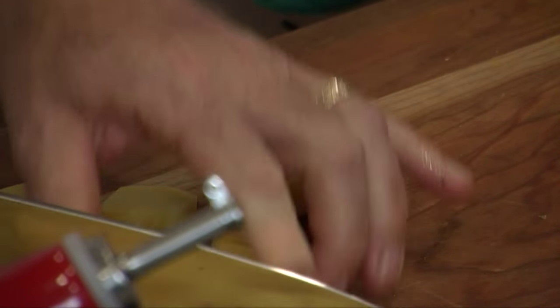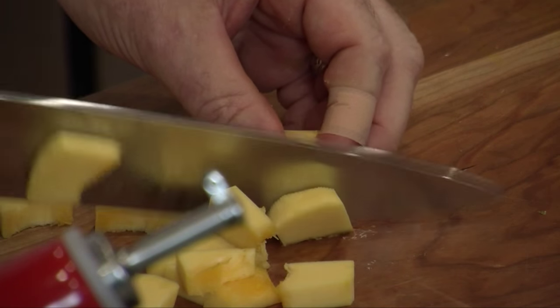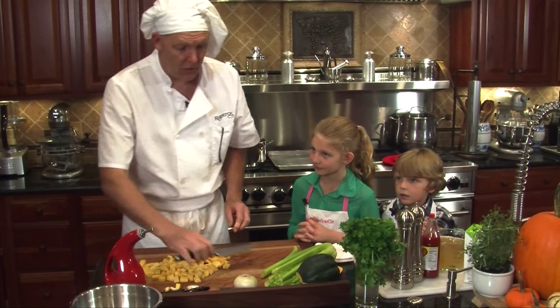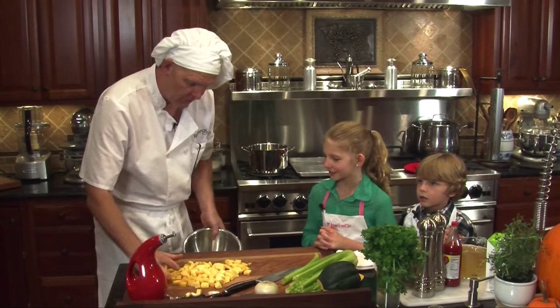Okay, yeah. And then we're going to take these small pieces and toss them in a little bit of olive oil and a little bit of salt, and put it in the oven to roast it. The reason we're going to roast it is to soften it up and cook it, and also give it a little bit of caramelization that'll bring the sugars out of the starch, okay?